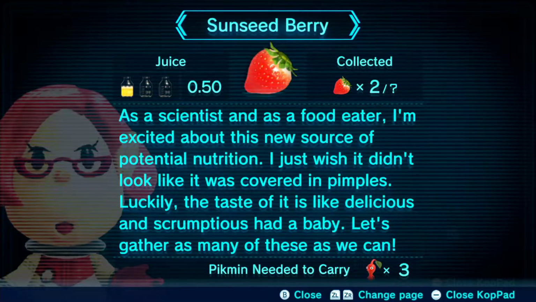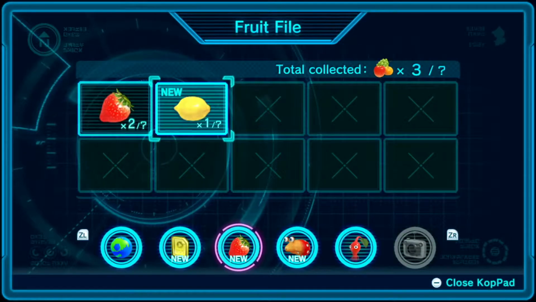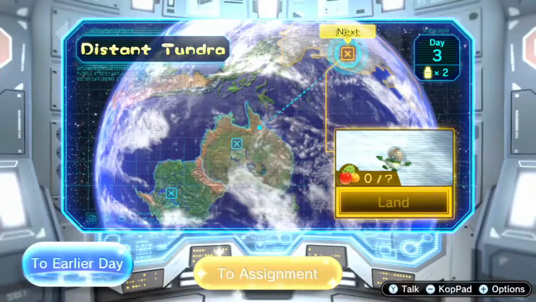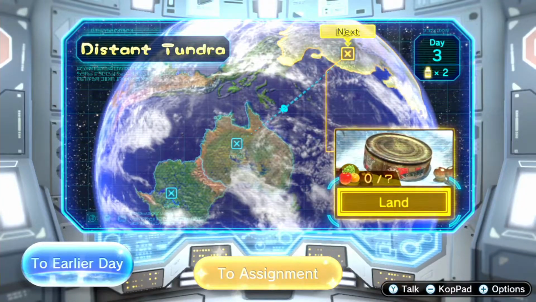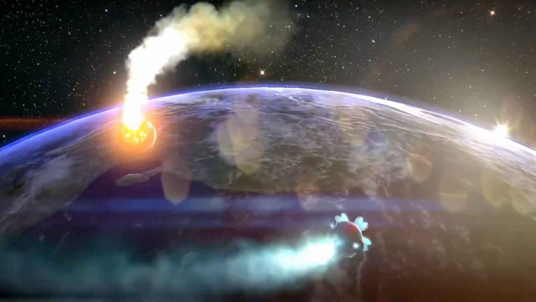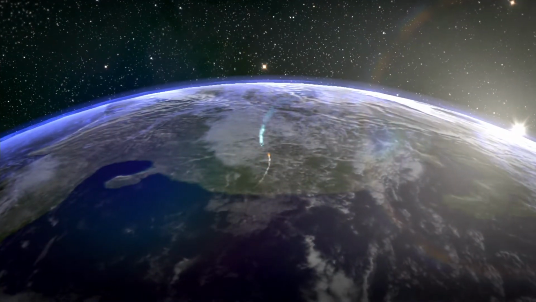Yeah, as you can see, the strawberry only gives you half a juice. And so does the face wrinkle. I think all of the fruits are halved, too. I don't remember hearing about that. Wow. Okay then, that's gonna make things much more interesting.